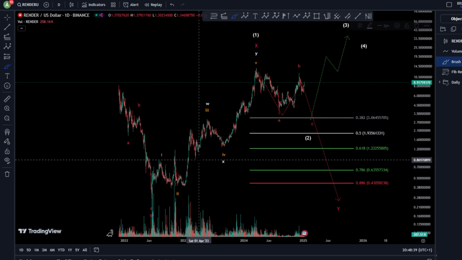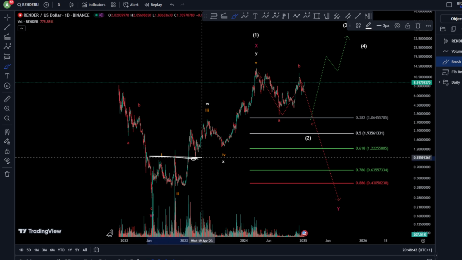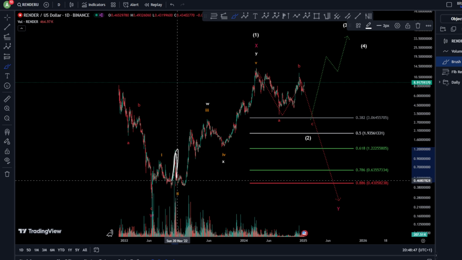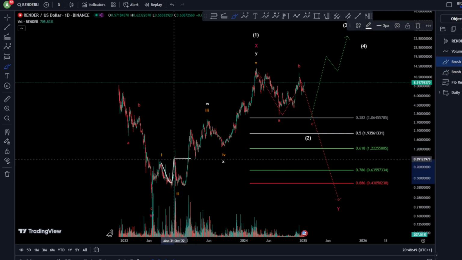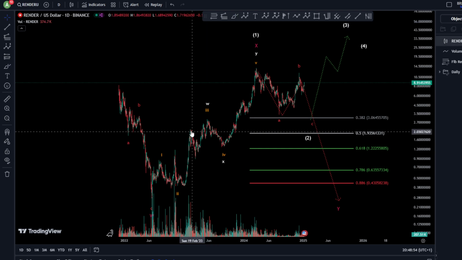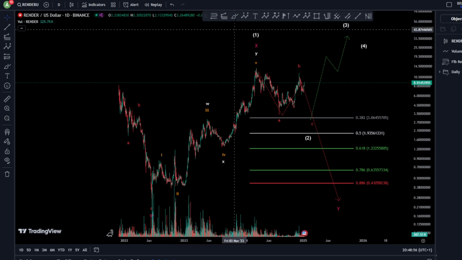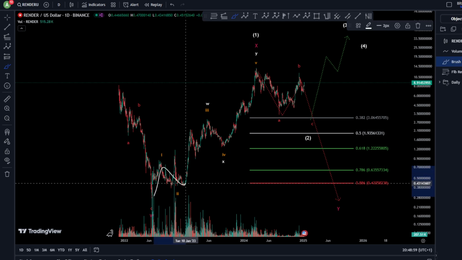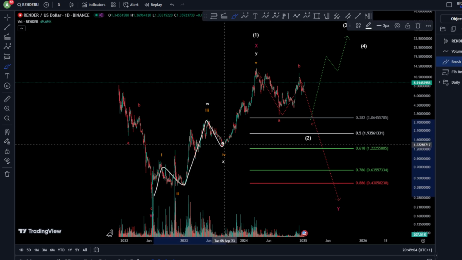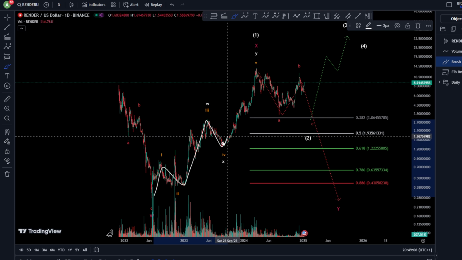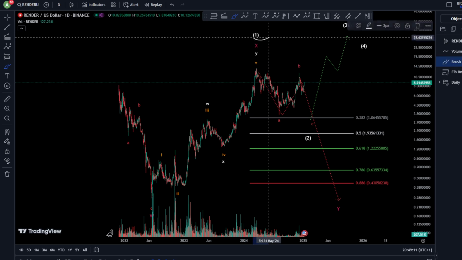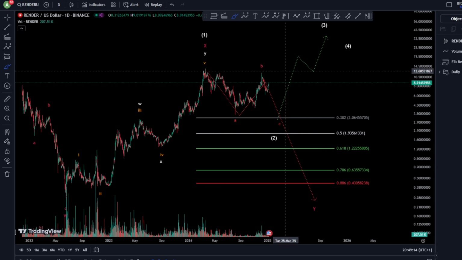However, if you think here that we have invalidated, this is a part of your wave 2. This high taken by here is a part of your wave 2, which is an expanding flat. Your wave 1 invalidation is at this area, therefore your wave 4 here did not invalidate this impulse, which is luckily for Render to move towards the upside still. And after this, we got another wave 4 in the orange scenario, and then of course 1, 2, 3, 4, 5 to finish a wave 5 in the orange as well, finishing a wave 1 potentially.